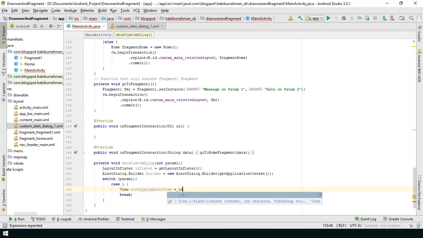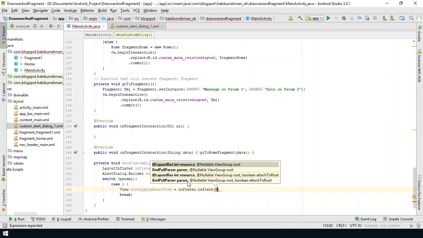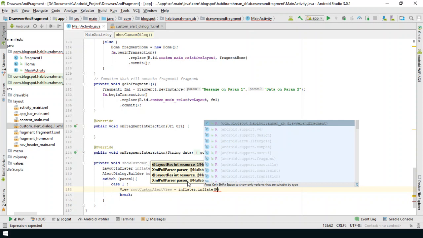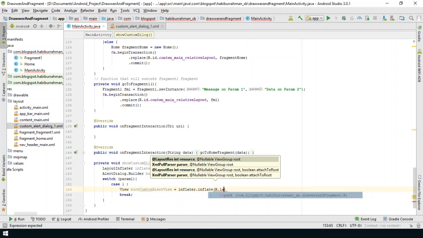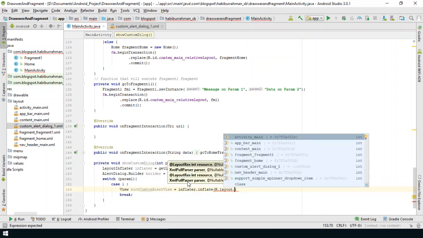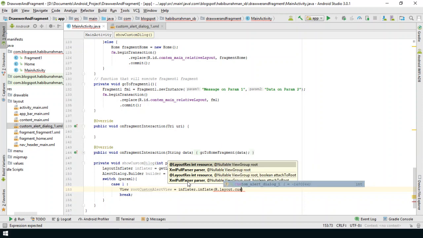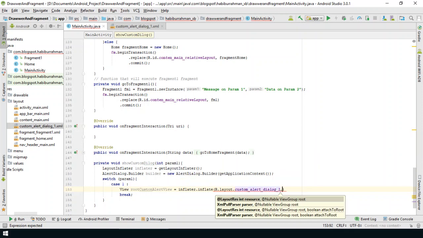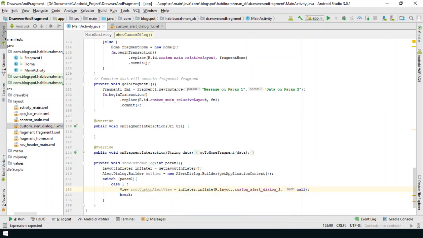Then inflater.inflate, we search the layout, R.layout.custom_alert_dialog_1, and the parent is null. There it is.